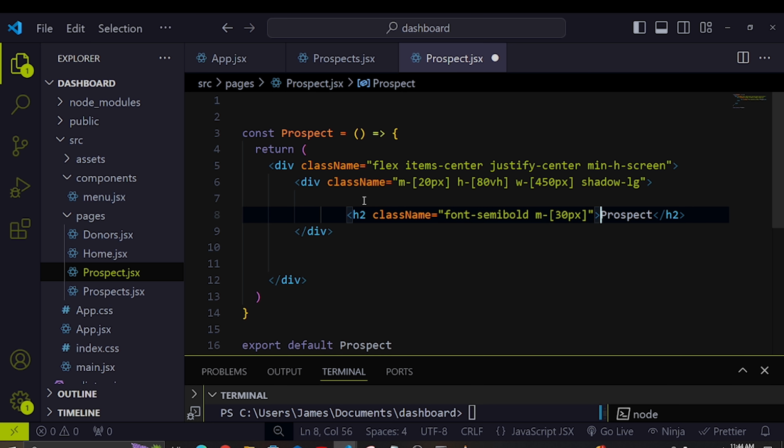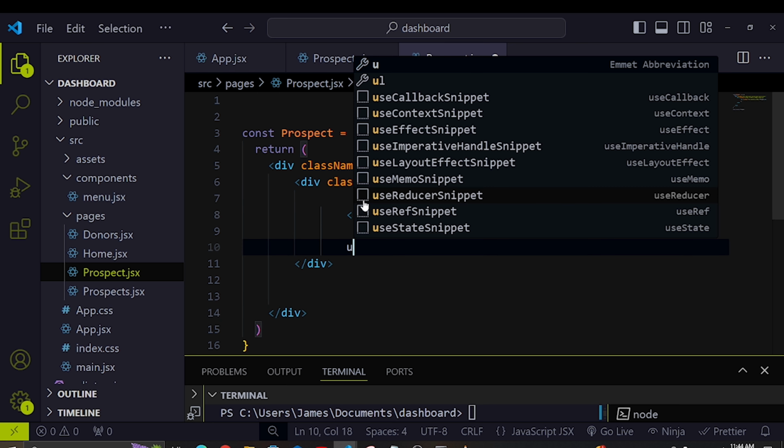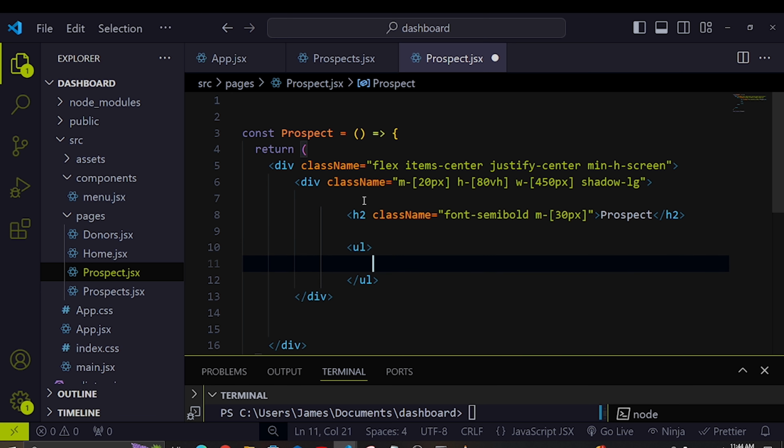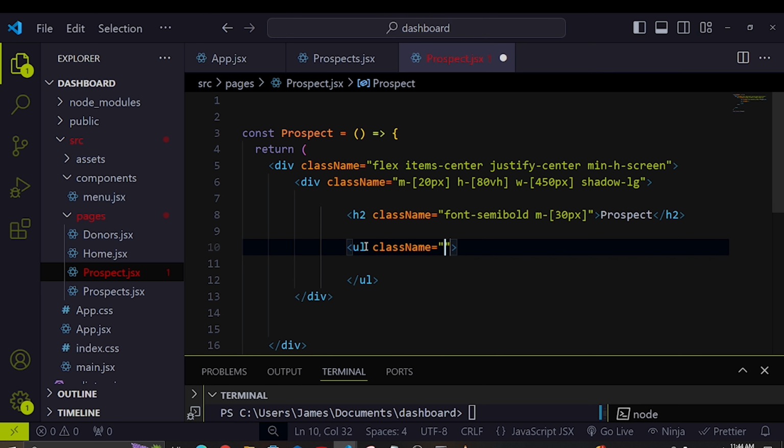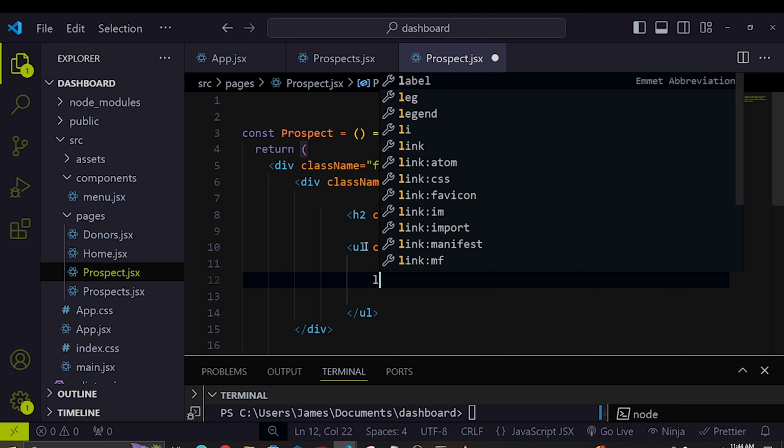After that, we can add an ordered list here, with a class name and a margin of 30 pixels like that, and then inside here we can have the list.